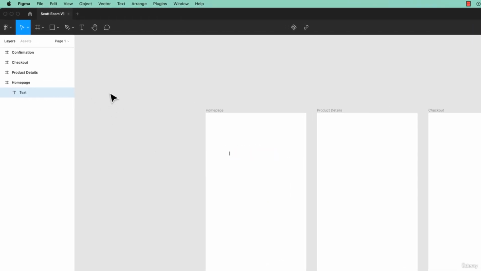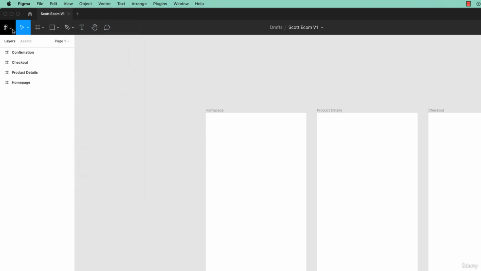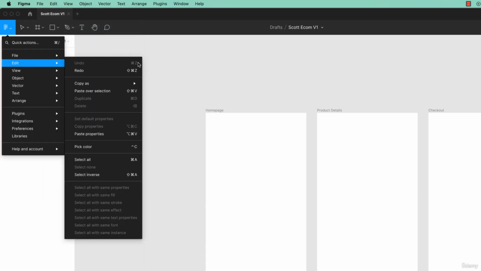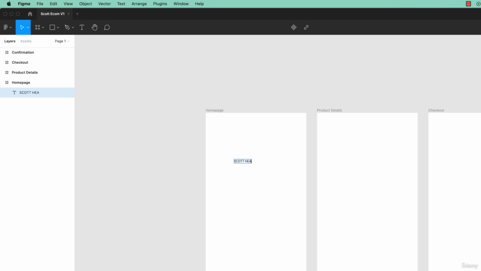So I'm going to undo. If you don't know, there's Edit, Undo. If you're on the browser version, it is in here, Edit, Undo, and you'll see the shortcut for it there: undo, redo. So we're going to do two things. We're going to do auto width. Type tool, click once and just type in your brand name. Mine is Scott Headphones. When you finish, you can click out in this no man's land, and you can move it around.